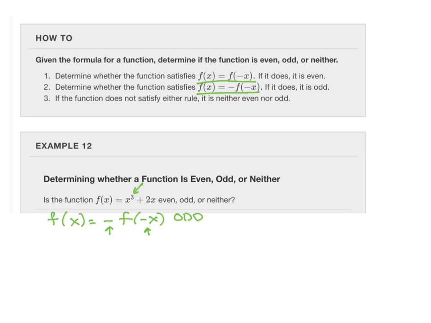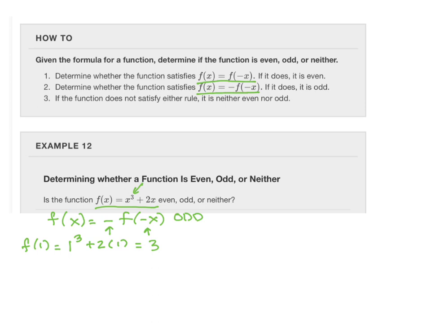Pick a number, Mason. Pick the number 1. Okay, so here's what we're going to do. We're going to test it. We're going to try f of 1 in this equation. 1 cubed plus 2 times 1. If my input's 1, what's my output? This is my function, x cubed plus 2x. I'm plugging a 1 into that place for x. Can you see? So 1 cubed plus 2 is 3.